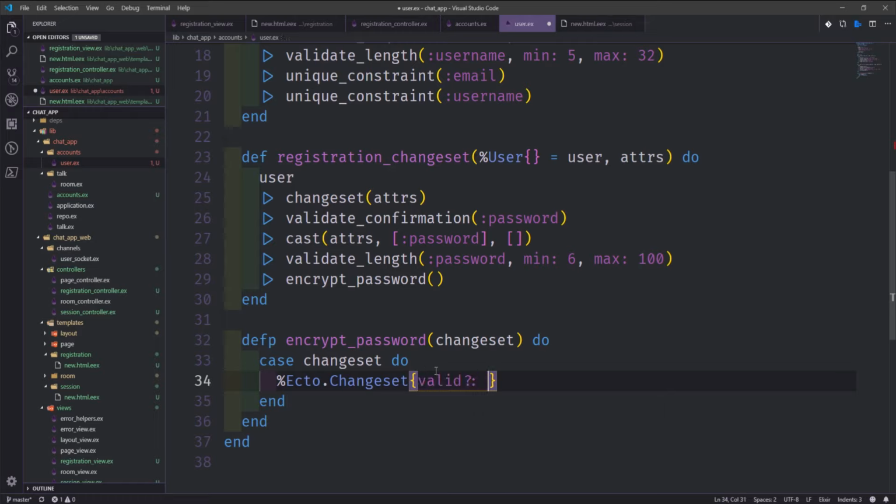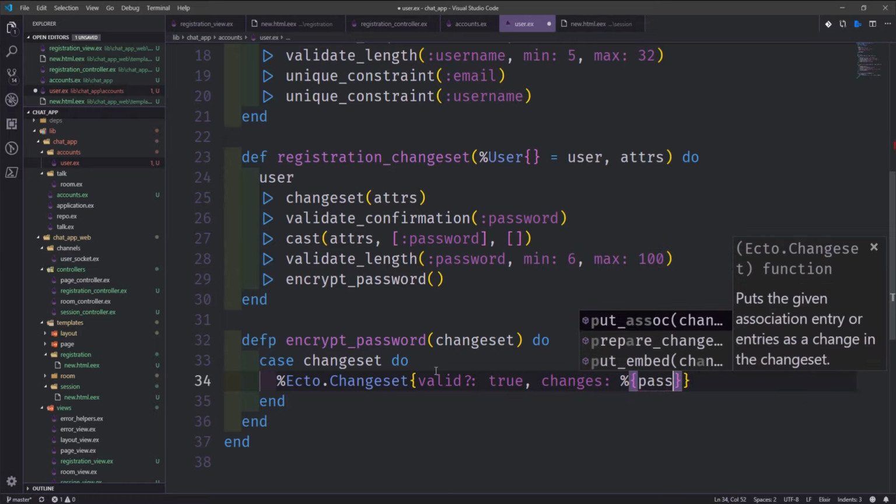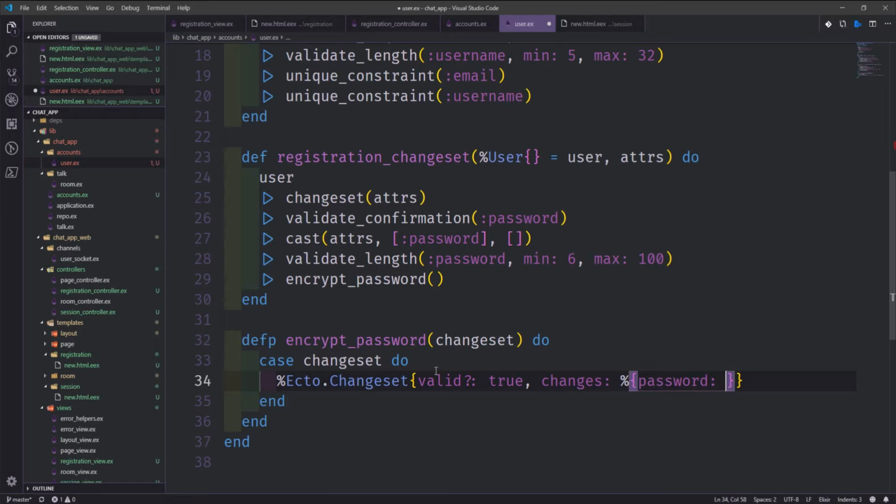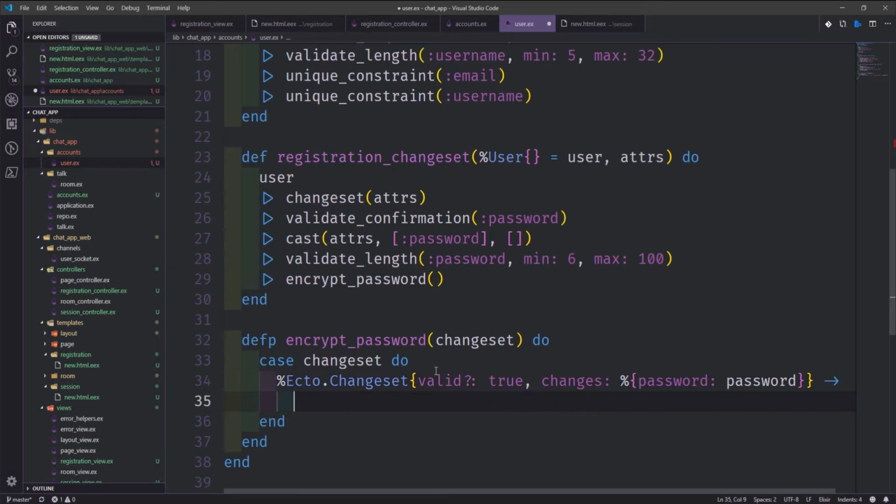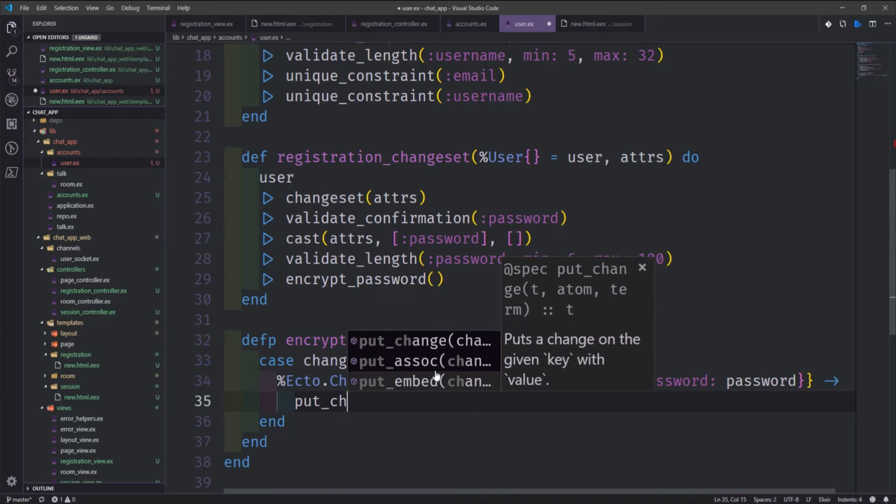If this is true, then the changes in this changeset are on the password. Then that means that we have what we actually want, and we can call put change.